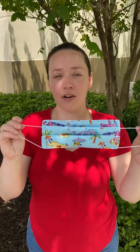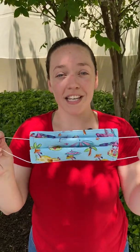I'm here to show you a closer look at our face masks and what they look like on. Again, our face masks are made out of 100% cotton using 4 layers of material and elastic bands that are thin, comfortable, and also sized for you. So each mask is custom made specifically for you, and two-sided, so you can wear it on either side.